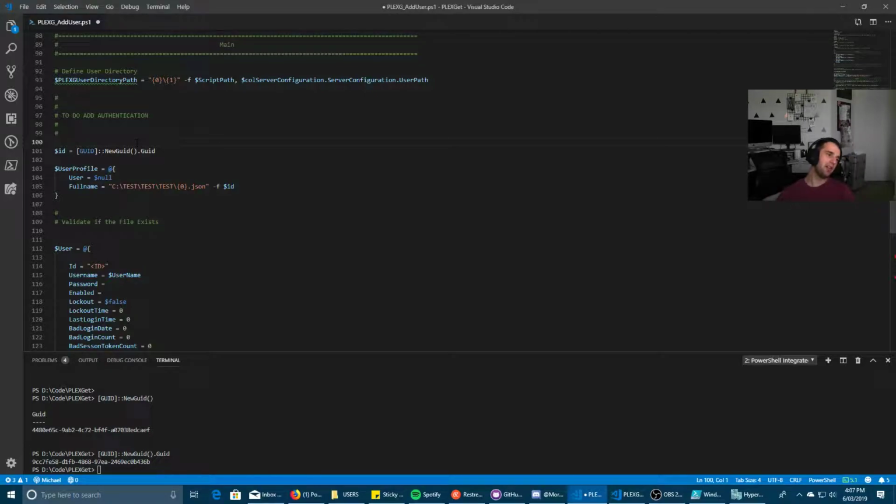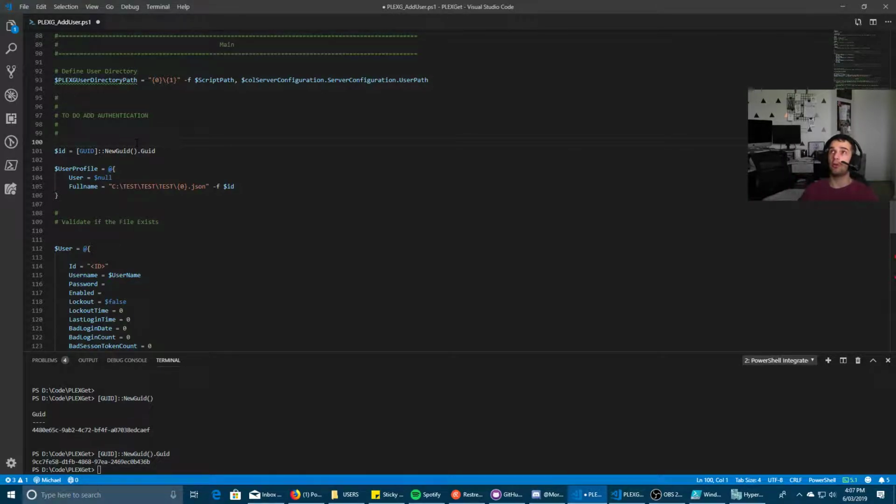Now this is the thing I want you to start thinking about in terms of logic solving and programming. You've got this full name, which is going to be a user, a file, a user profile file.